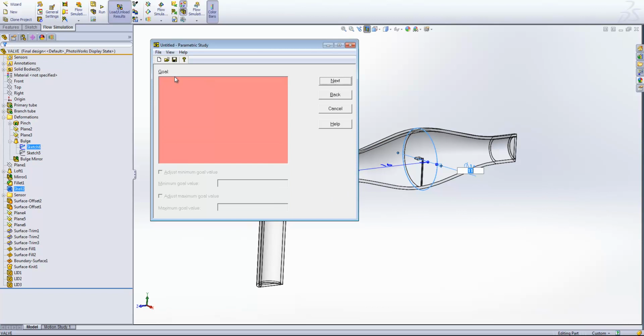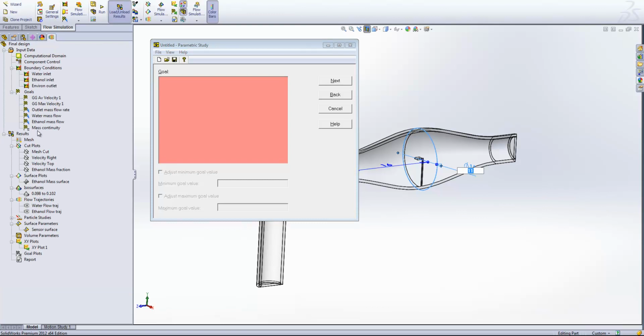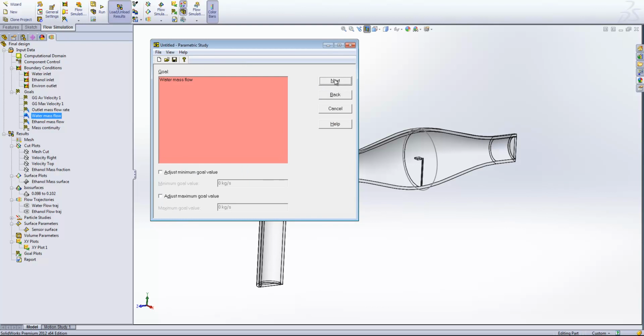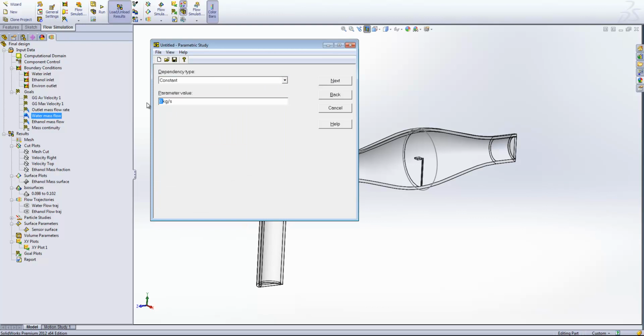And then hitting next, what we can do is grab a goal. So what I would then be doing is selecting the mass fraction, or the average mass fraction across the top of that surface. I haven't got a goal there this time, but then we could simply add that by selecting it, and then specify what we want that value to be. So we could say we want that value to be 15 or whatever we're after, and then we can specify the convergence criteria. So we can say if we leave it as 0, it has to be exactly that, or we can say it can be plus or minus 0.01, etc.